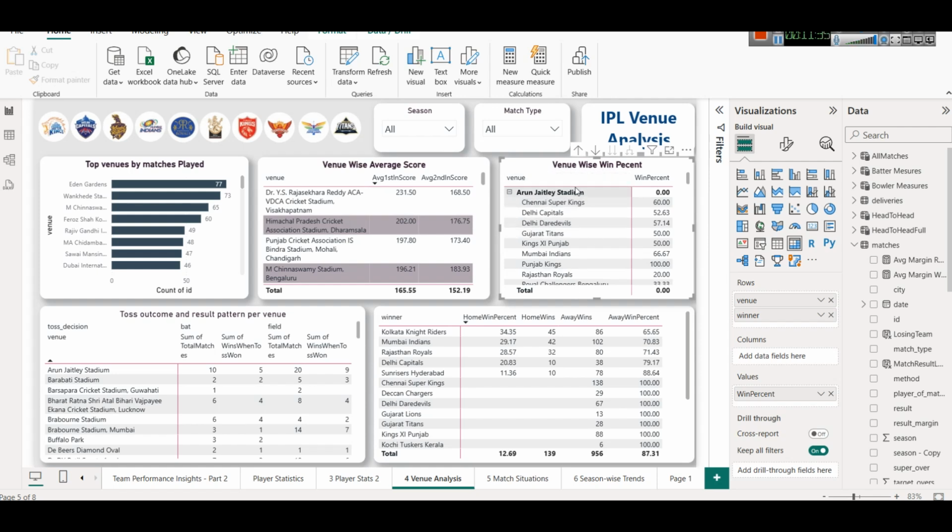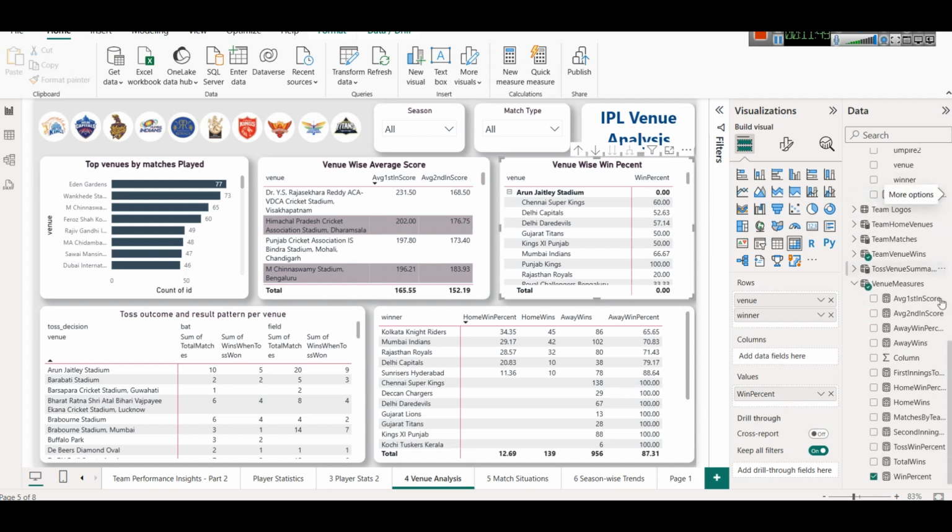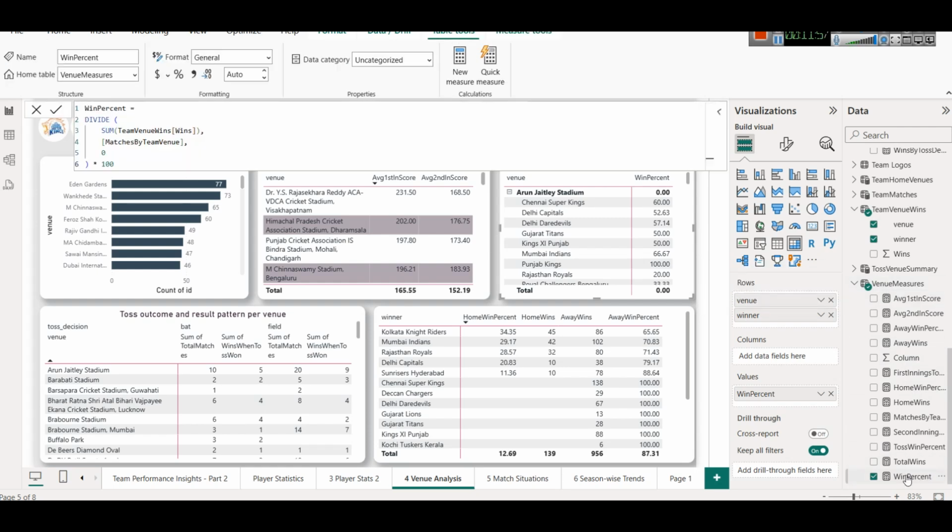First we have used venue and winner here. Chennai Super Kings, Delhi Capitals, all were winners in these venues, and then the win percentage is calculated. To calculate the win percentage, you can see venue and winner, and in the venue measures we have win percentage.